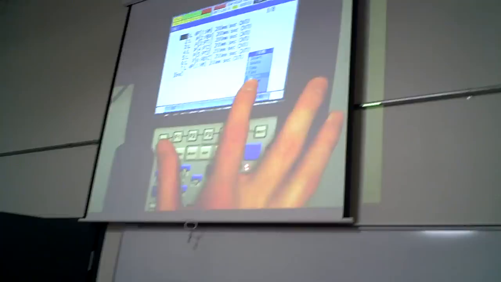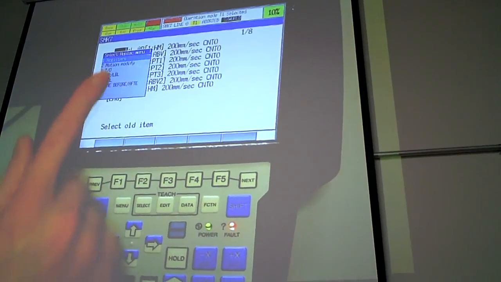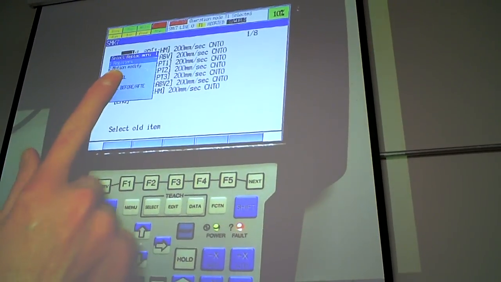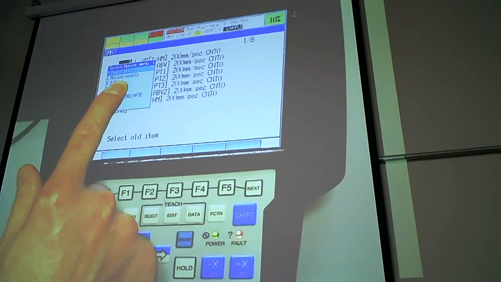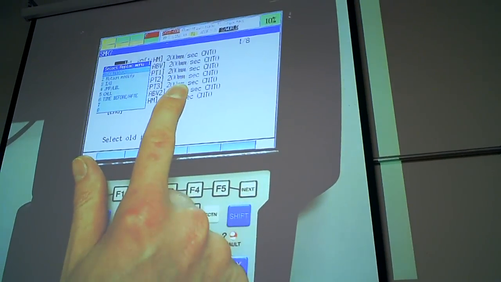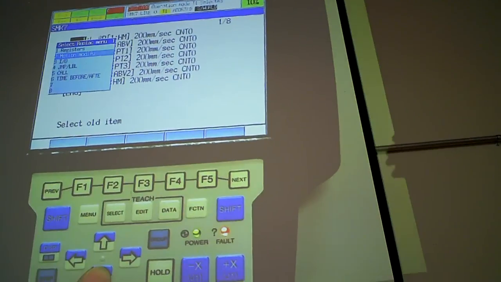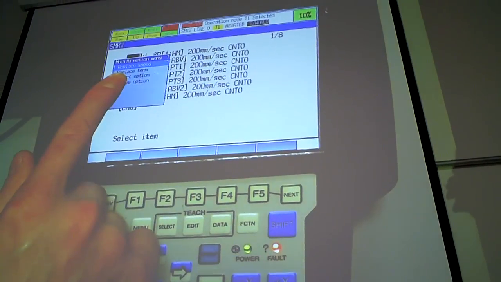So I'm going to use replace, press enter. You can see it already starts with several options to pick from. Now we don't want to change the registers, however we do want to modify motion because the speed is part of a motion instruction. And the cursor down, select motion modify. Press enter. We want to replace the speed.